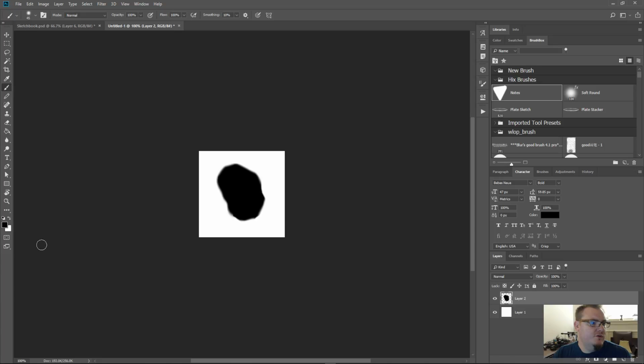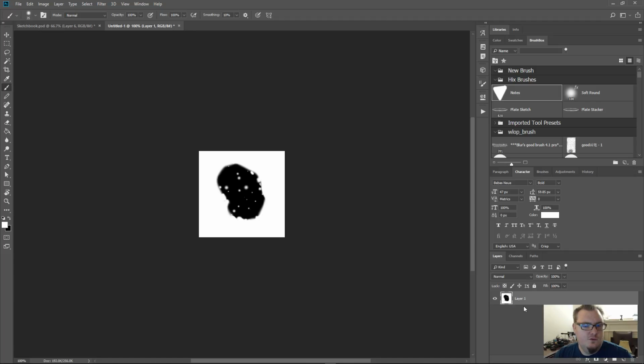And what I might do is paint a little bit of some speckles into this and treat this like a paintbrush. But what this will do is give you a broken sort of pencil type of effect that's a little bit less crystal clear, and it'll look a little less digital. So we might try that.